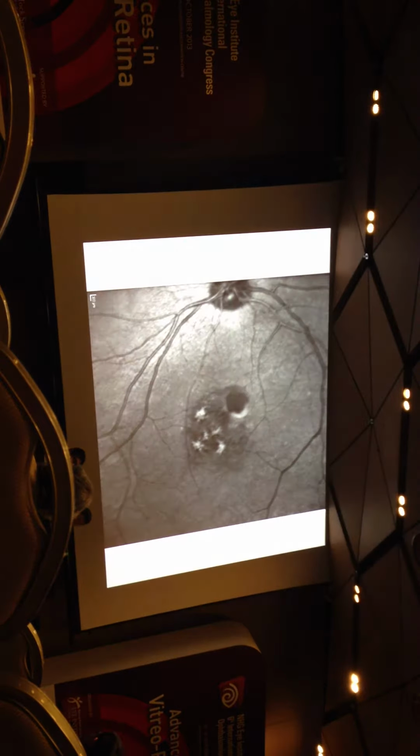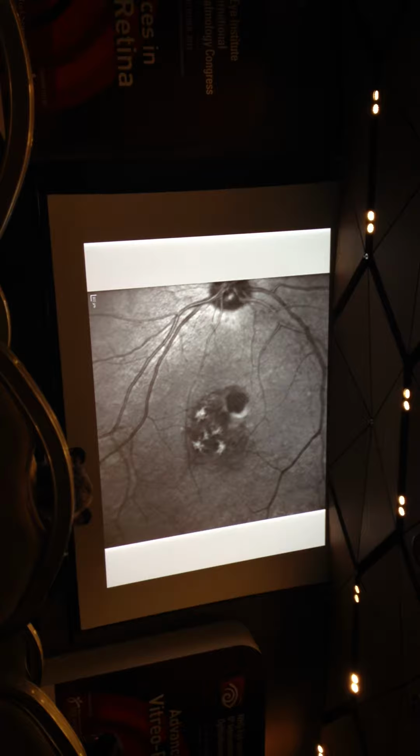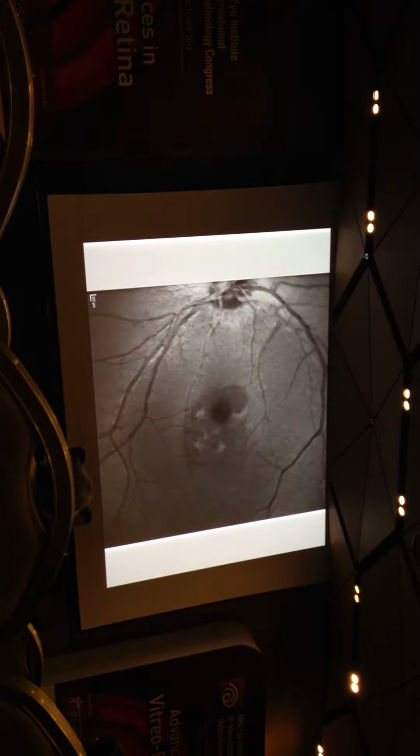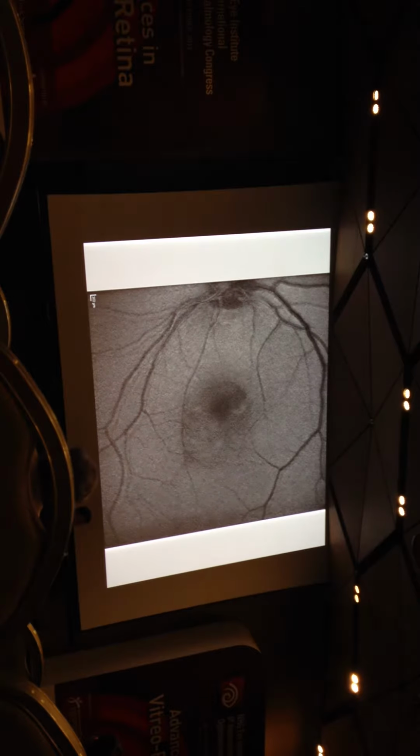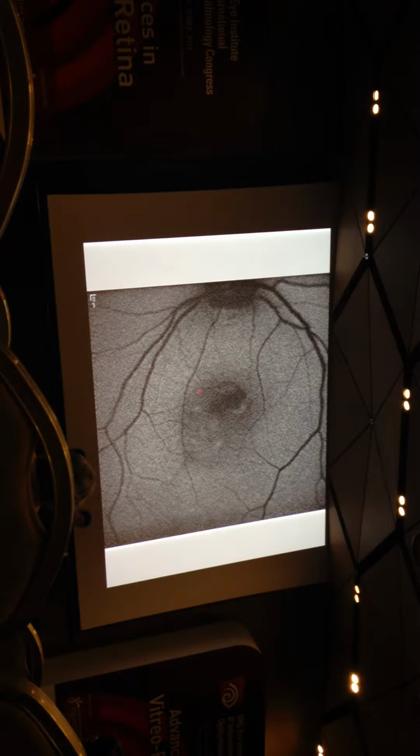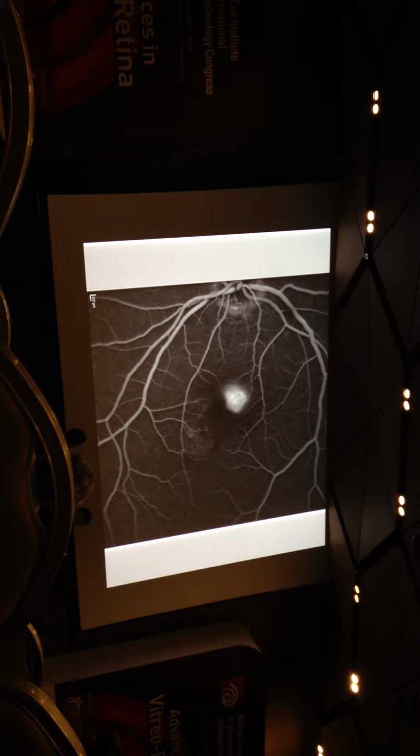So we actually followed him, and he came back 2 months later with decreasing vision and such things in infrared. So what is left? I can show you the blue light: nothing. The autofluorescence, I'm sorry for the quality here, but here it's black. I can tell you from the screen. And the fluorescein, it's like that. Now, is it a choroidal neovascularization? What do you think?